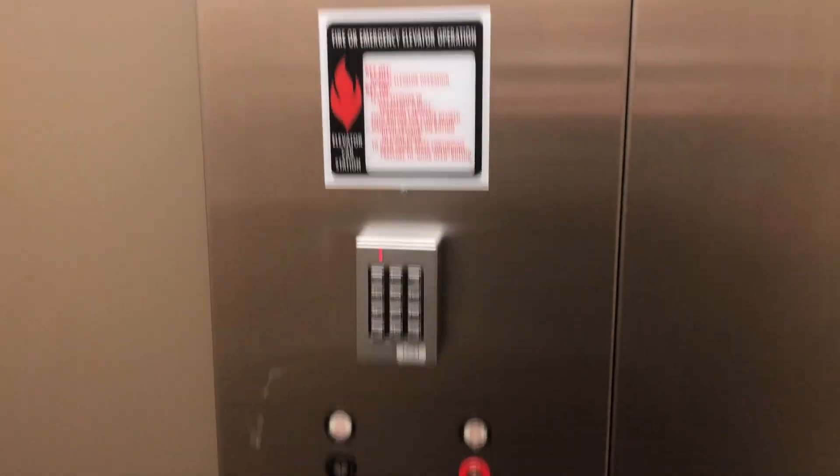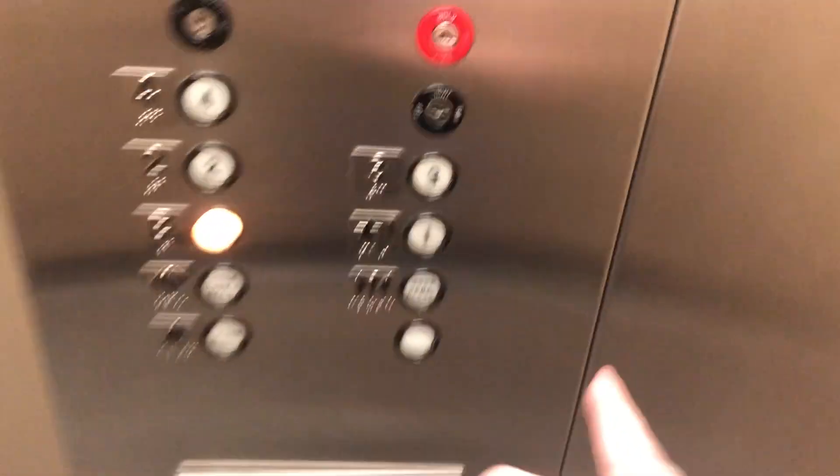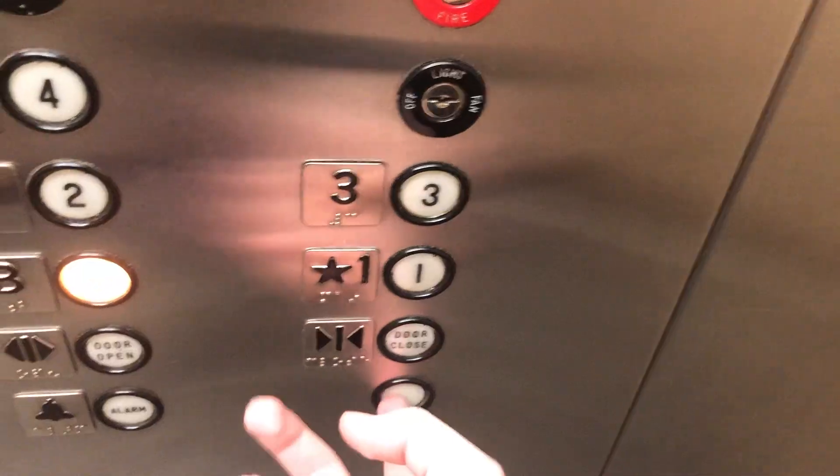This door close button works. I'm trying to press the button — it's interesting, this door close button, it's just a blank button. It doesn't do anything. And I guess this uses a service as well — it's a nice cable hose — and that works, oh and that works.